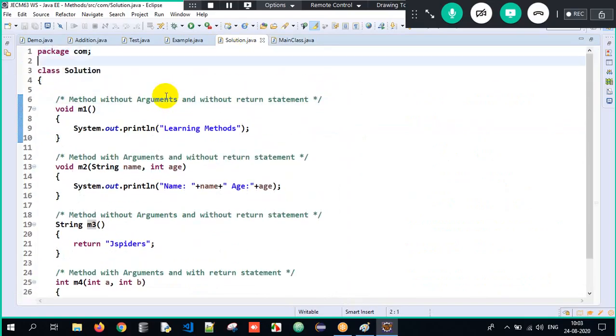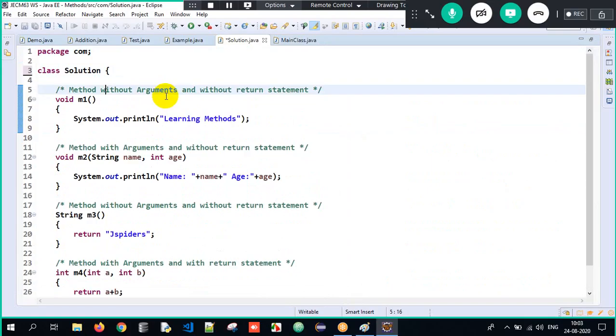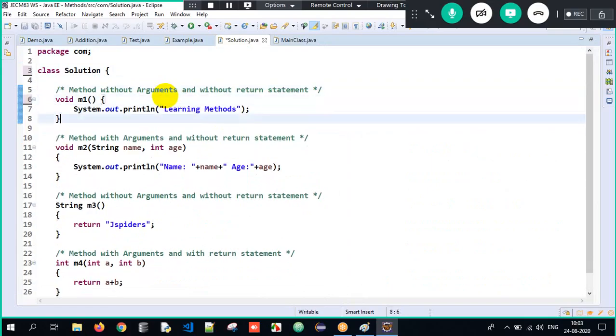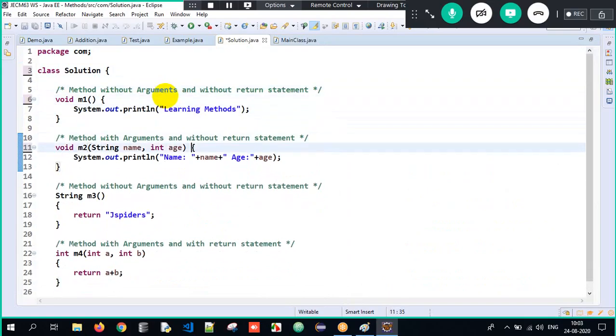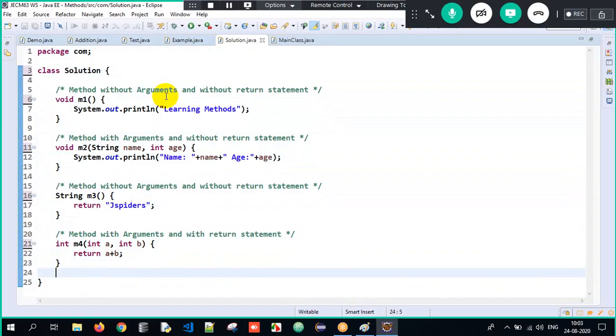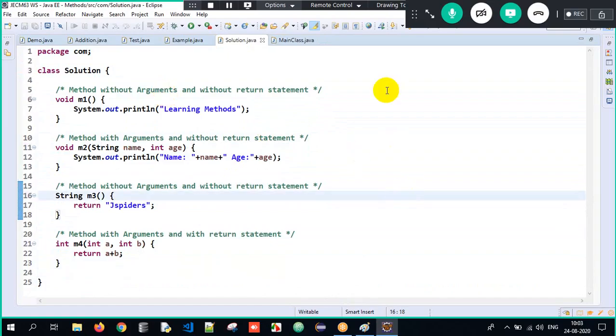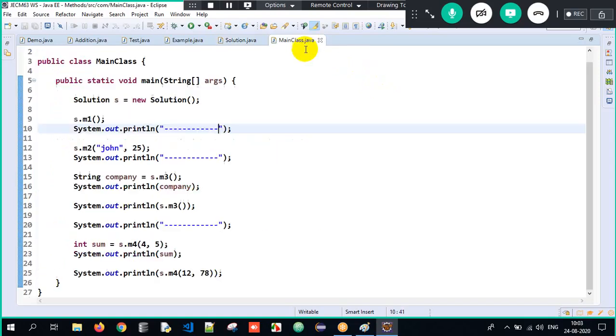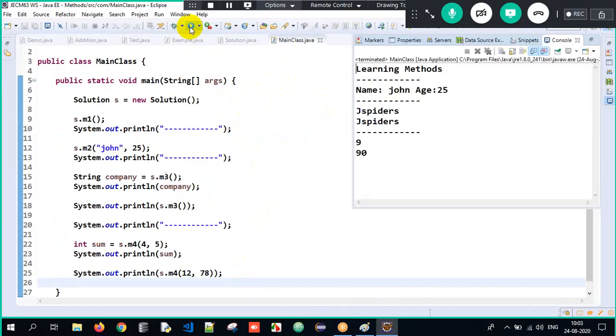But generally, how do we write it down? As I told you, in real time perspective, we try to have curly braces in the same line. So you can have it in the same line or next line, doesn't matter. But in real time industry, this is what we follow here. So this is all about the entire process here. Got the clarity here? Perfect. I hope you all got the clarity over here. So again over here, I can just execute it and we'll be able to derive the expected output.